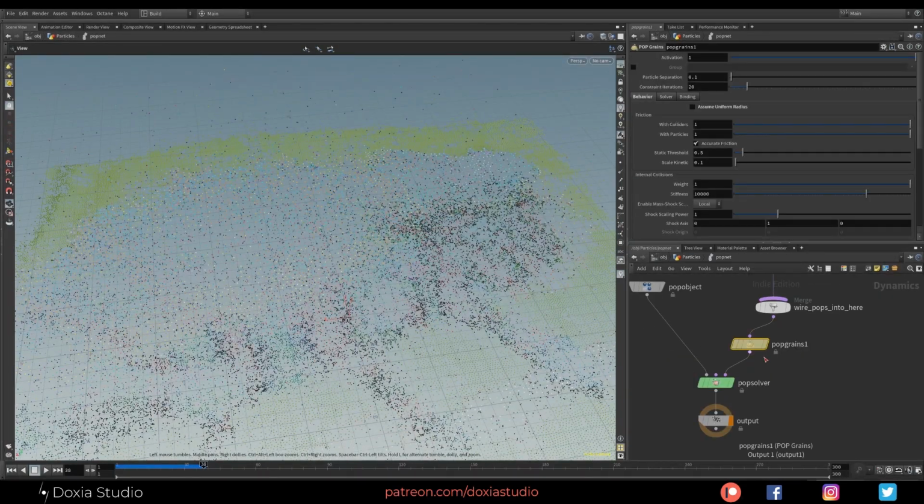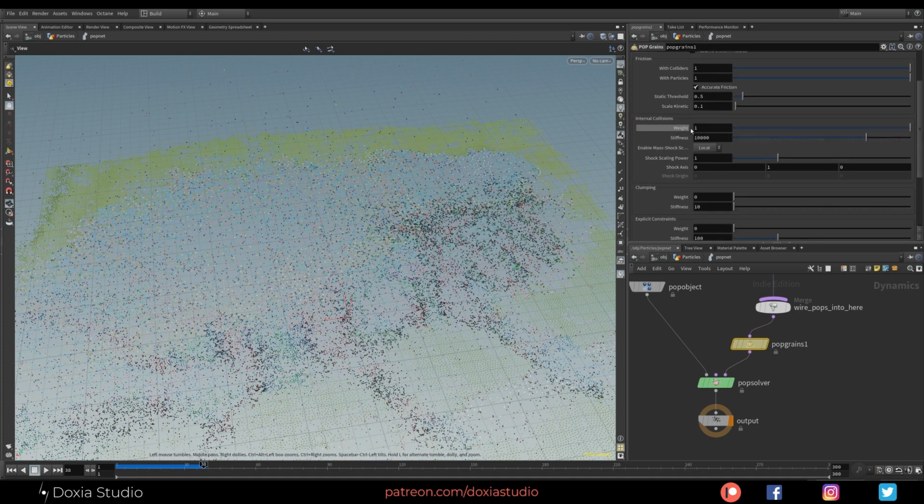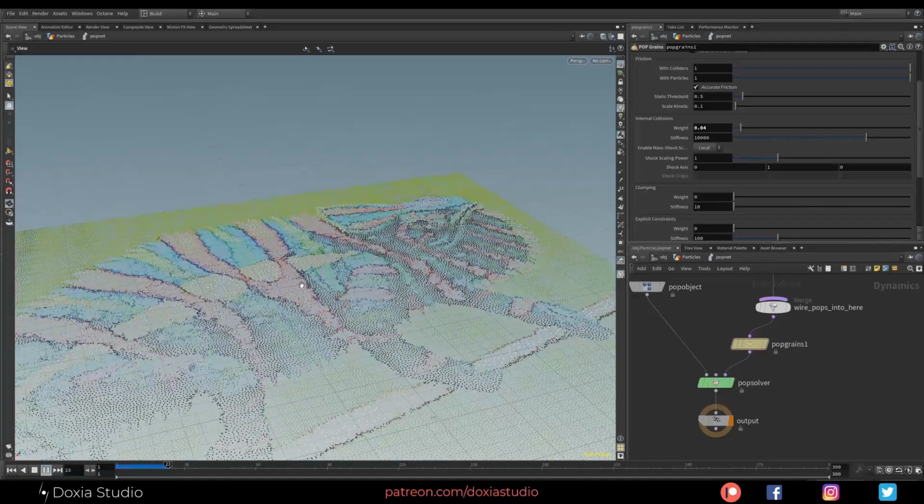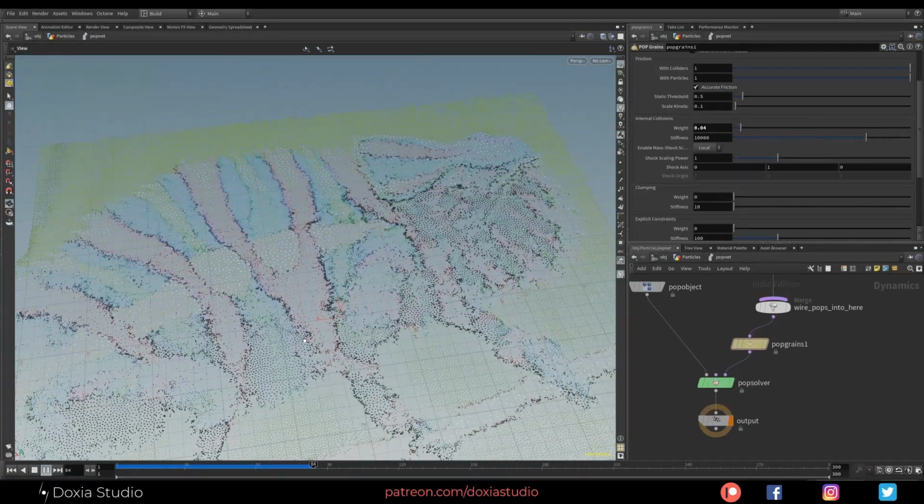Why is that? Because when it finds the intersection, the force value is way too big. If you mouse over each parameter in Houdini, you can see a little tip that explains which parameter it is and what it does. So in this case, the force value is way too big. So we are going to crank it down, maybe to 0.2, no, 0.4. And you'll see it go much smoother, right? Much better.